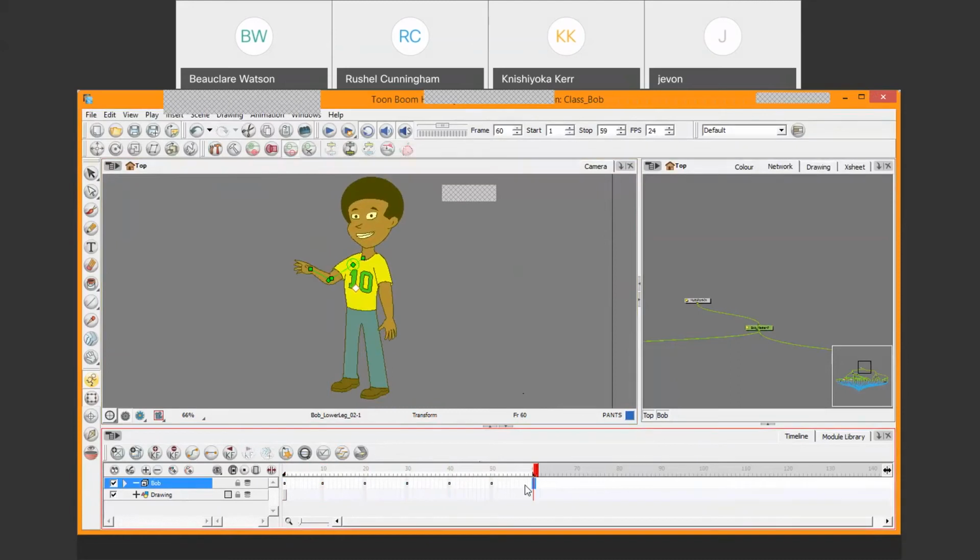This is just a simple way to get used to the whole process of animating with keyframes. If I play the animation now, notice that he's doing just that with only two key poses. I just pose out two main key poses and copy and paste them along the timeline, and that creates somewhat of a back and forth motion like that.